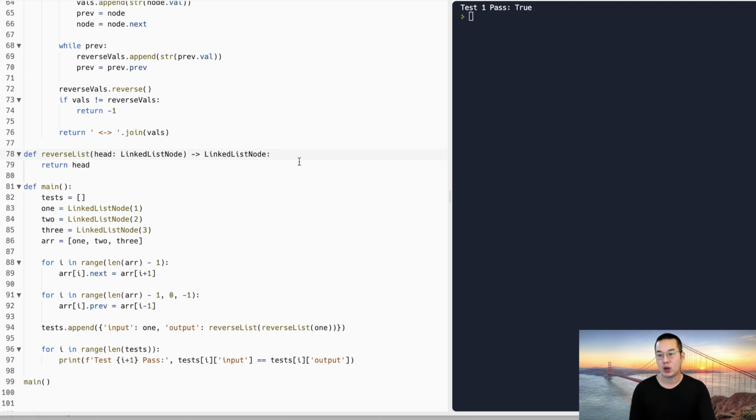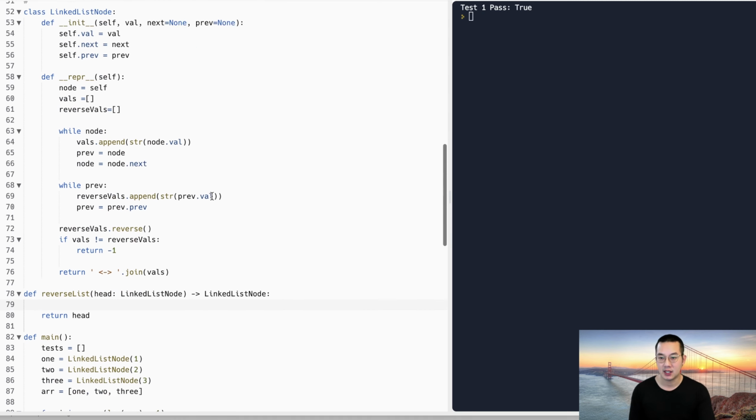And you might be wondering why I don't just create 2 brand new linked lists. Well, the reason is that by doing a reverse, we can reverse the exact linked list nodes. If we do a reverse of a different set of nodes, it would be a different set of nodes. They wouldn't have the same sort of hash values.